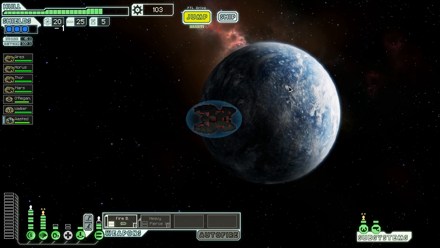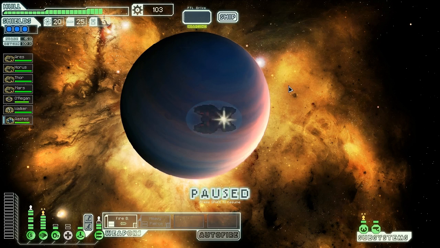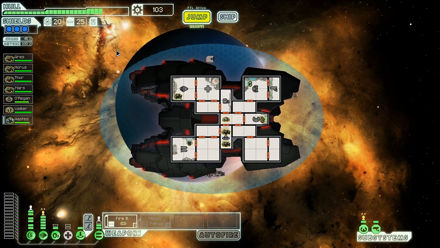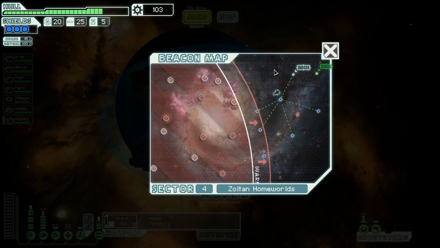And one of the beacons here is a store, and one of them's empty. That's not so good. Might not be completely empty. Ooh, that's a cool-looking thing. There are some mineral-rich asteroids here that the Zoltan have left idle, but we have none of the necessary equipment to mine them. Some cool yellow background. That planet's pretty neat-looking, too.